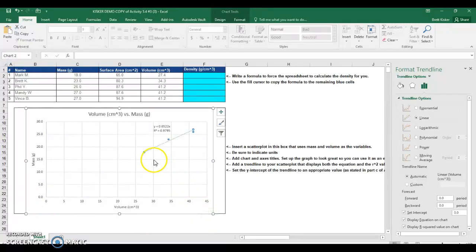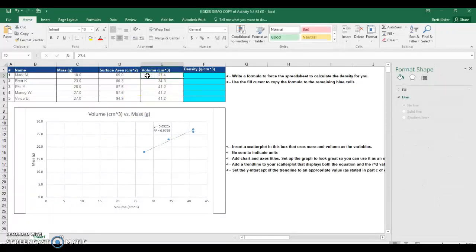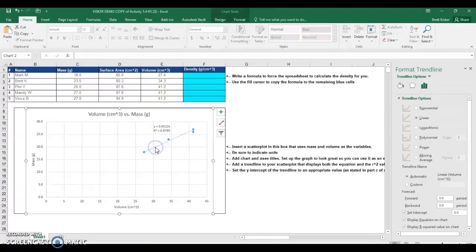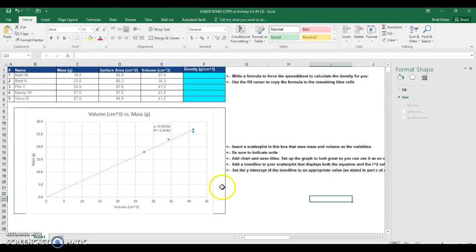Now, if I want this line to extend all the way backwards here, what I want to do is figure out how far backwards I want to forecast. You'll notice that the smallest volume here is 27.4. So I'm going to use that as I'm moving forward. I'm going to come over here. Notice I clicked on the line again to bring those options back up. I'm going to forecast backwards by 27.4 units. And what that's going to do is take that line and shoot it backwards and say, here's where it would hit. And notice it hits 0, 0.